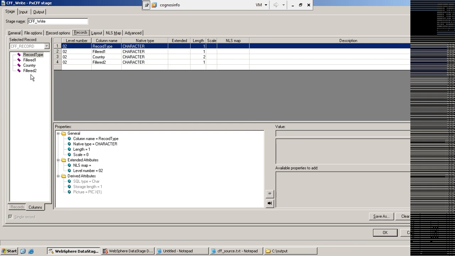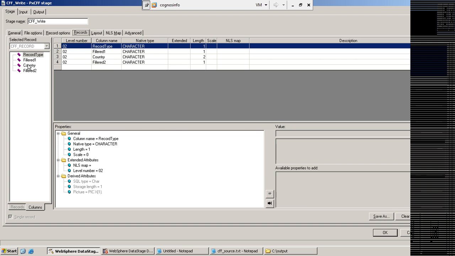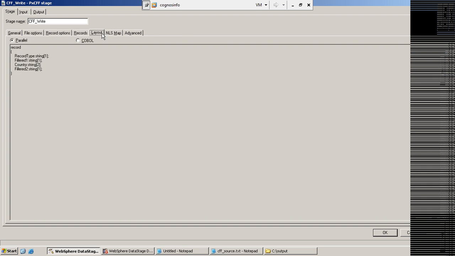And coming to the record section, I have selected here single record type. So here everything is disabled. I was able to see only 4 columns here, and I have mentioned it in this format. Fine. Layout, directly one record type, so I have got this layout. This is the schema being represented in orchestrate format. This is just schema only.